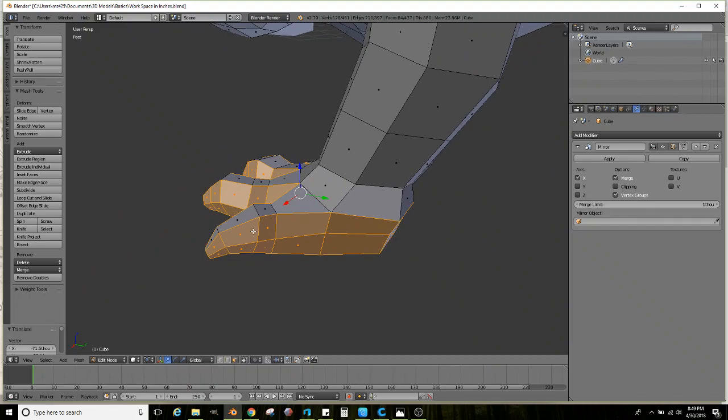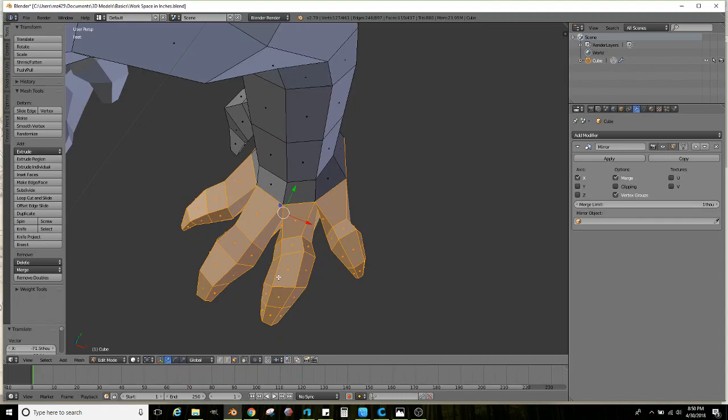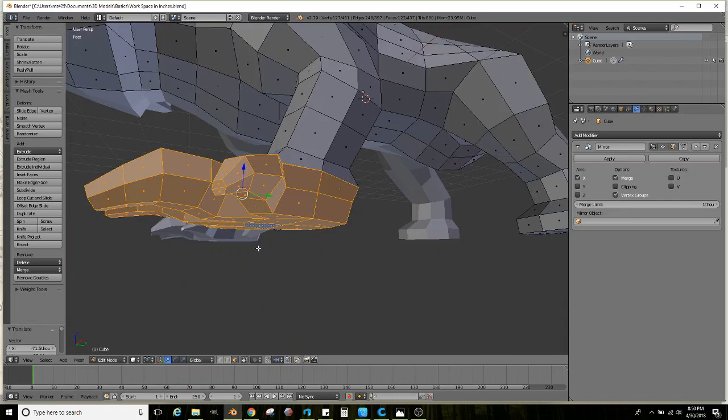And then I want to select all the things that the Shift and Alt did not get. So I'm just going to go ahead here, holding down Control, and with the right mouse button, I'm selecting the geometry in the X-ray mode. X-ray mode was with the Z button, guys. Anyway, and then I'm going to go ahead and select that. I'm pretty comfortable with the things that I have selected right here.